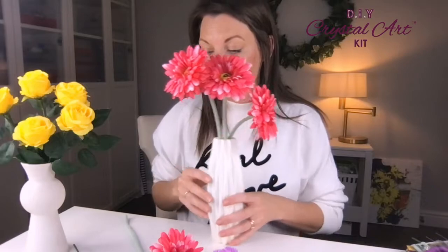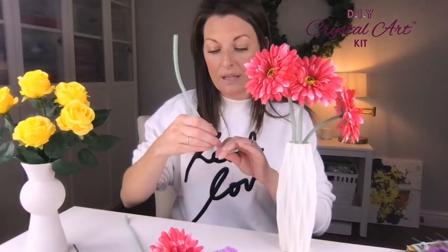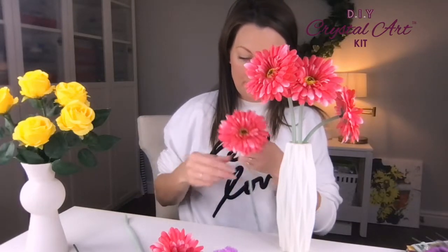It also gives you that little bit more rigidity inside, because it will just make them that little bit sturdier. So you can bend those down, and then once you're finished and maybe you've got a shorter vase that you want to put them in, you can straighten out those stems and they'll be good to go and good to be reused next time as well. And then you haven't cut anything, so of course it's not permanent. And there's your whole box.